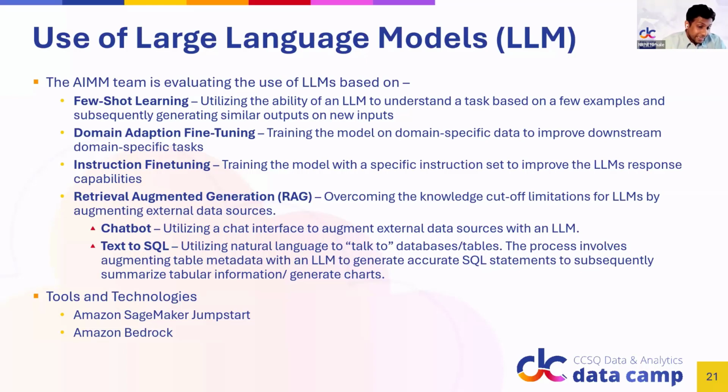Text to SQL is an interesting one. Again, very similar to a chatbot, but now instead of giving text and getting back text, you are giving it text but getting back tables. And if you can get back tables, you can also get back charts. So in this process, instead of talking to documents, your large language model is basically talking to tables in the backend. You can generate SQL queries, run them on the tables, and it can give you back tables as a response. So natural language query to table as a response. And if you're generating tables, you can definitely create charts out of it.